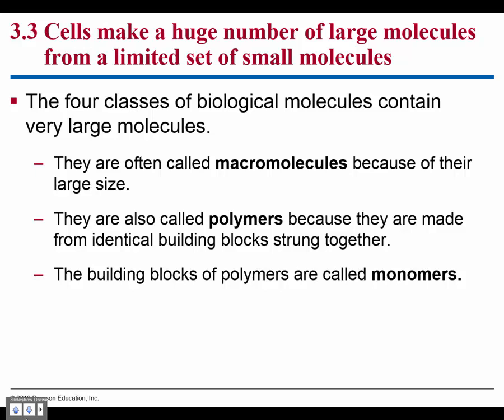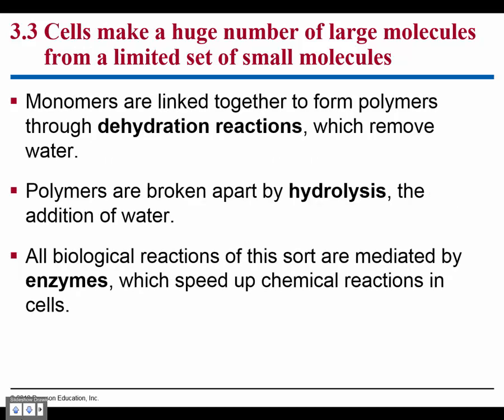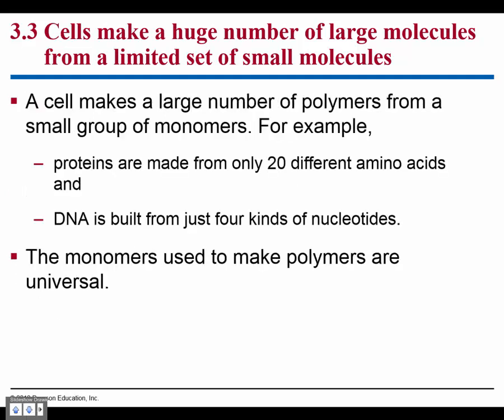The building blocks just build on one another, it's kind of like Legos, I guess you might say. When you talk about one Lego, it's called a monomer, one piece. But then you put them together and they're polymers, multiple pieces. In order to link your Legos, you do that with what's called a dehydration reaction, and dehydrate means loss of water. So you're pulling the water out, and then they're broken apart by hydrolysis. So you're adding water, and all of those reactions are mediated by enzymes, which speed up chemical reactions in the cell.